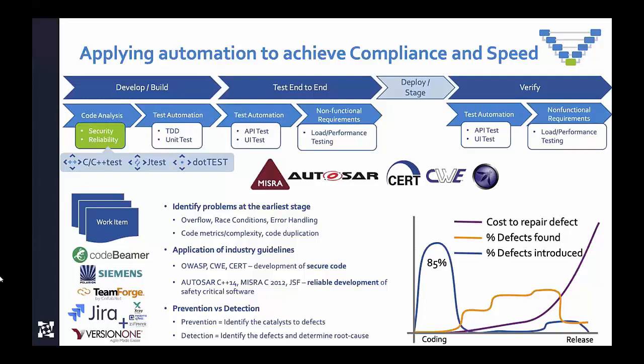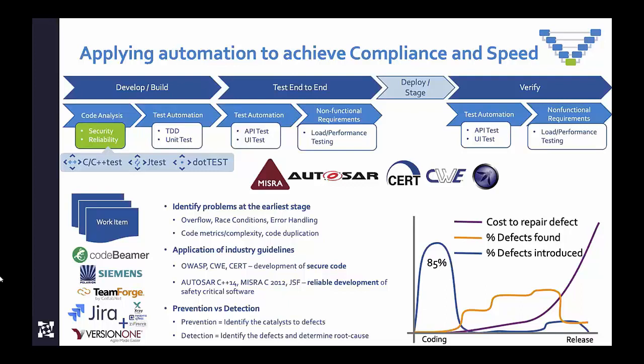And these things can be everything from don't do this kind of construction of your objects to actually saying, okay, avoid code that is highly complex or classes that are not really object-oriented and have a lot of coupling or cohesion associated with them. So really, what we want to do is prevent those issues from entering the code base and make the code base more reliable from the start.